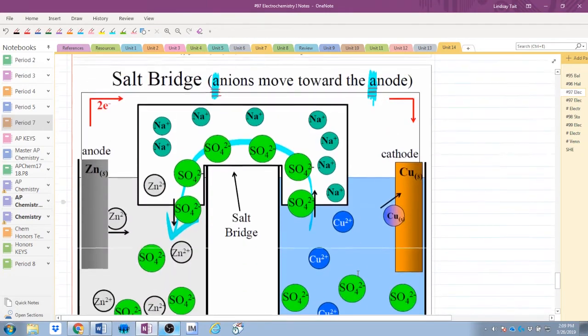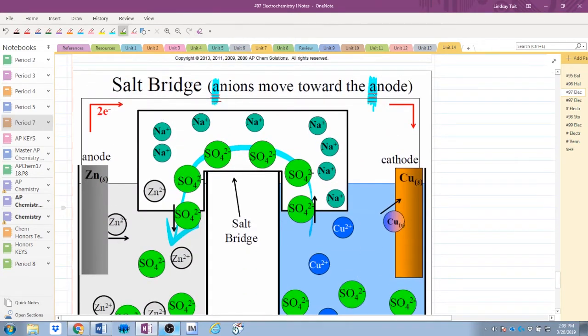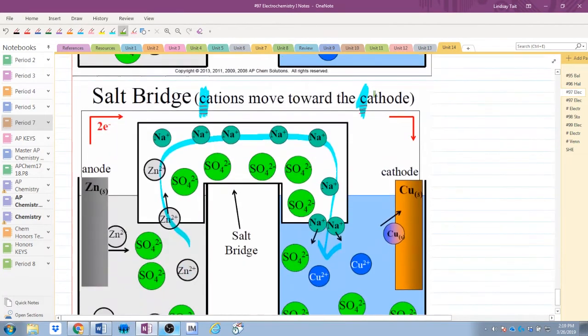We talked about that. You can remember AA, anions to anode. CC, cations to cathode. That's in the salt bridge. That was a free response question a few years ago. They had a zoomed in version of a salt bridge, and they're like, hey, show which way the ions are moving in the salt bridge. And you just had to draw a K plus and make sure it was pointing towards the cathode side, because cations go to the cathode. And then I think it was a nitrate. You had to draw a nitrate ion and have an arrow pointing towards the anode side.